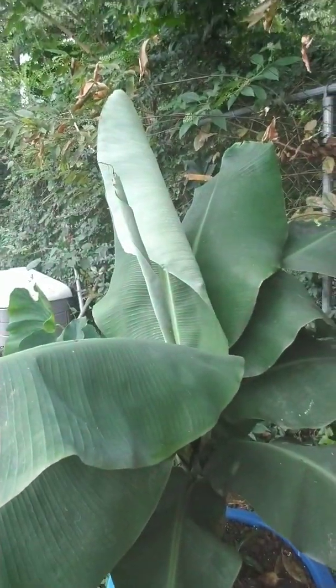Here's another little peach tree. And okay, so this is the score this morning. I usually freeze the okra if I don't just wash them off and eat them right there instantly. I love raw fruit. I bought a banana tree. I don't know what I was thinking because I've never seen a banana tree produce around here. But we're going to see.